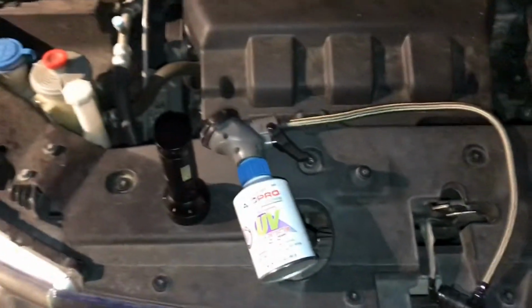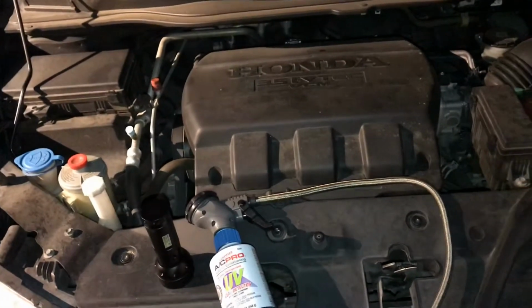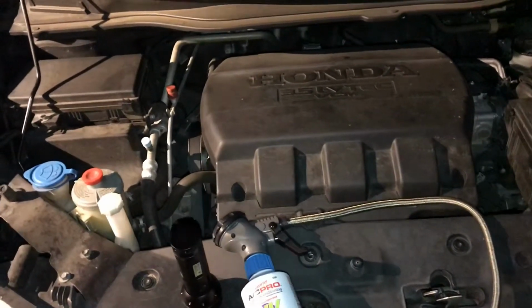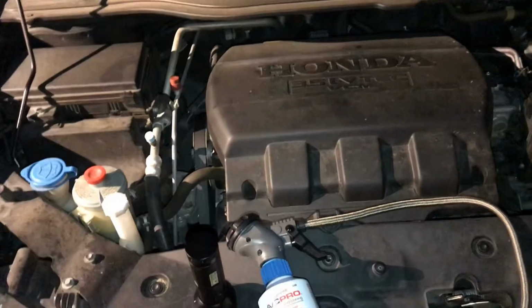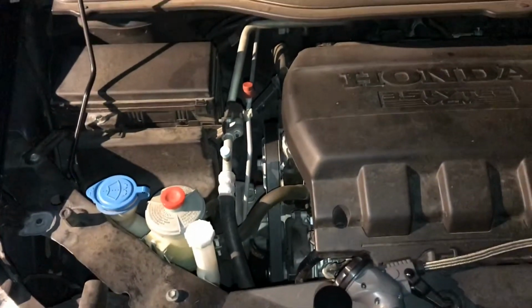So what we're first going to do is turn the van on and crank the AC down to low and the air on high so that we can get everything moving in the refrigerant lines.